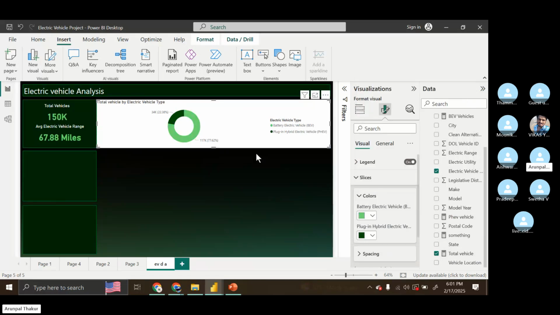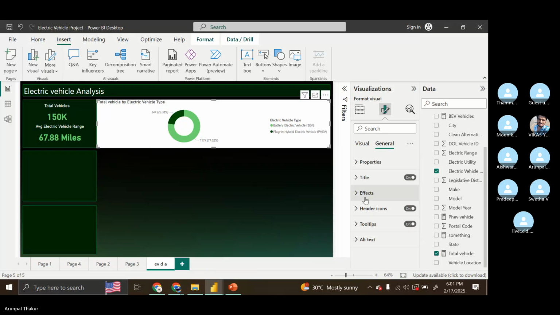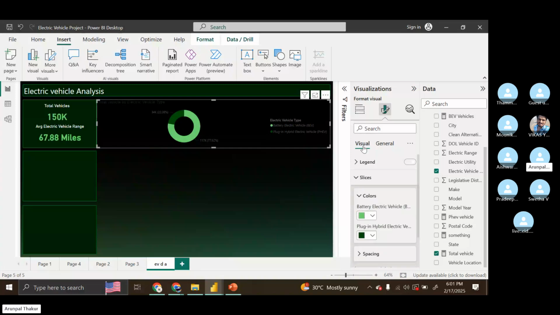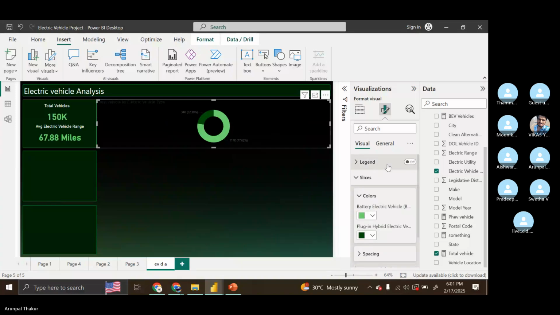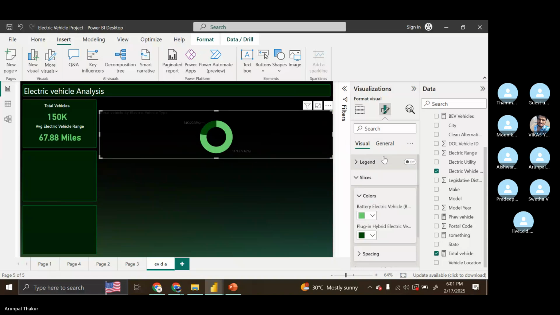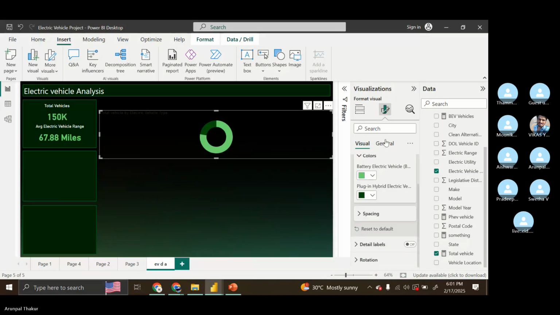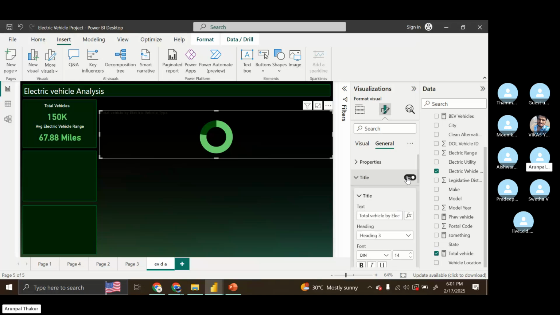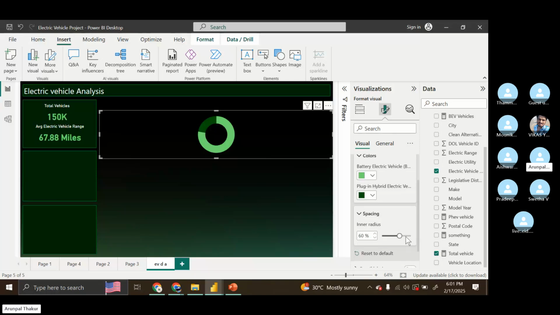So background, I'll make it off. Legends I'll make it off. Everything I want to make it off. Detail labels, title, off. And the radius spacing will increase.